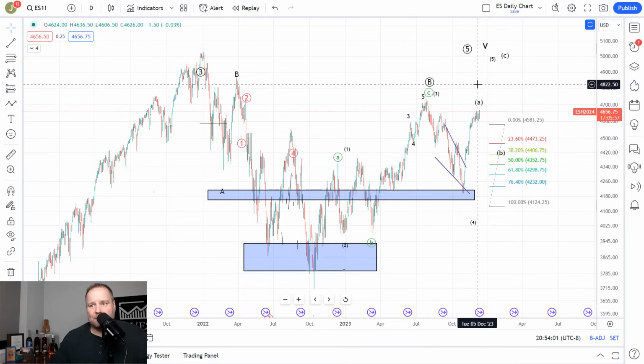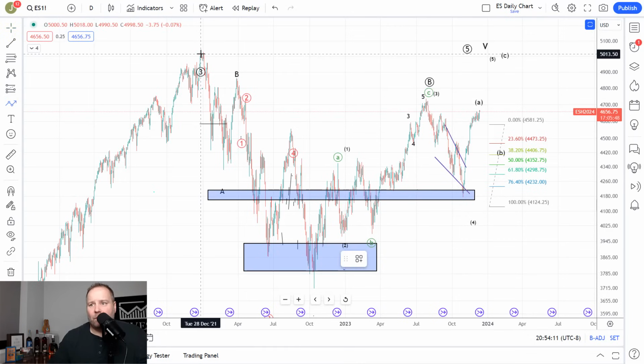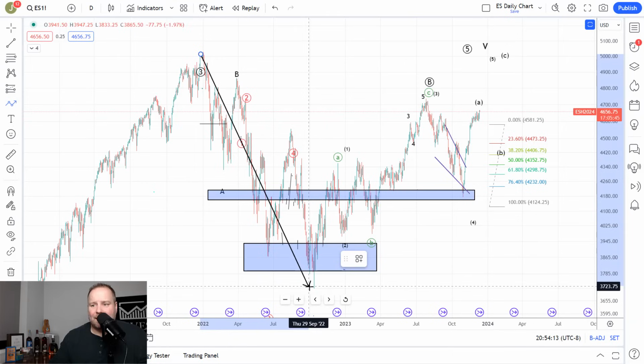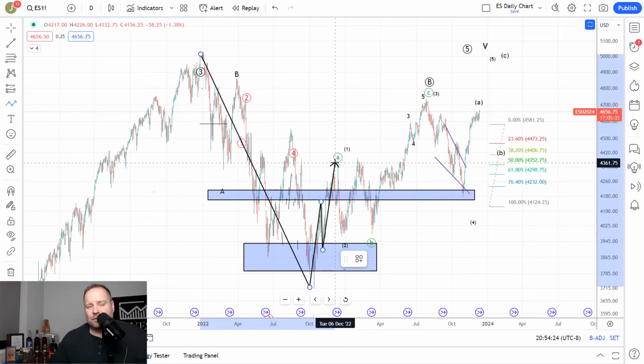So in the big picture, what will we be looking at? Well, you'd really be looking at something like this where the primary count would be that this was wave 4 down, and wave 5 is taking shape as a large ending diagonal where you have an A, B, C up for 1. Remember, diagonals are all 3-wave structures, but it's a 5-wave count. So we're going to count to 5 with waves of 3.